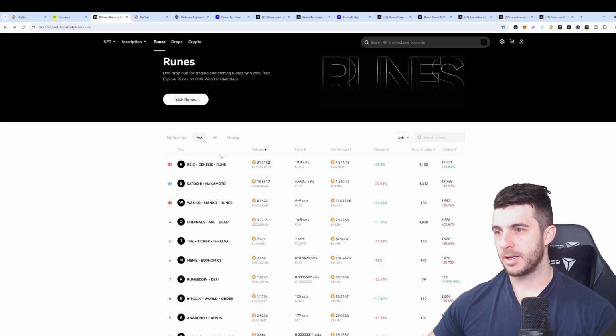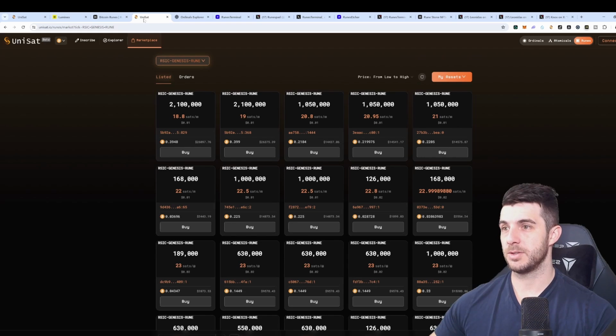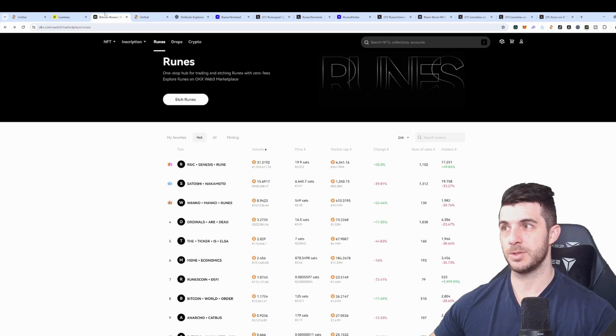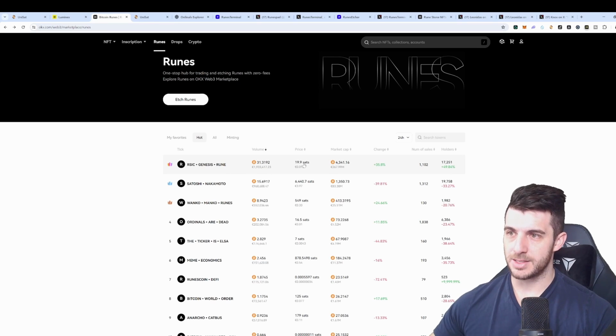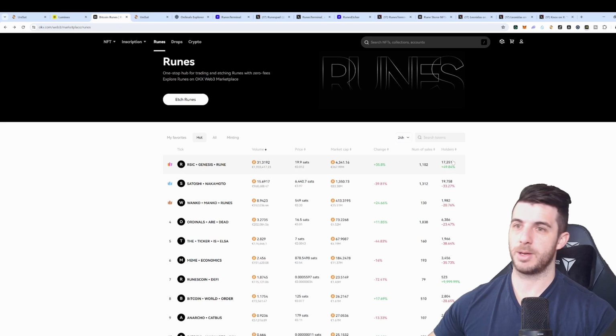You'll be able to see here everything that's trading. It's sorted by default by the amount of volume there is. You can see this one has 2 billion volume, which is actually really insane numbers, and that's in addition to what there is on Unisat as well, which is also really big volume. Then you can see the price in sats, and under that it shows the price in euro or whatever currency it's set to. And then it shows you the total market cap, the price change, the number of sales, and the amount of holders. So you can see it's really volatile.